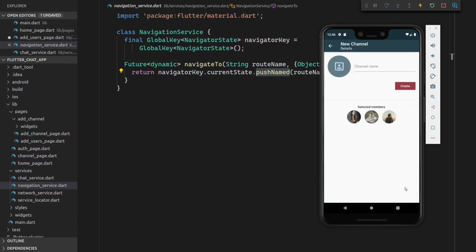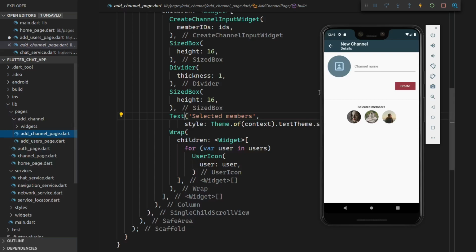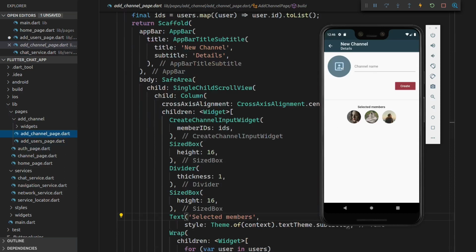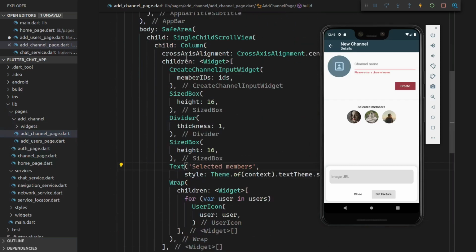So once we've selected a couple of users, this will take us to the add channel page. And in the add channel page, as you can see, we just allow a user to select a profile picture, enter some text, and then we just show the selected members. And all of this logic technically has nothing to do with using the Stream API. I am just validating the image once it has been set, making sure that there are images set and that actual values have been passed. And over here, also doing validation to make sure that the image is an actual image. So if you're interested, you can take a look at the code. All of the code over here is in the add channel page.